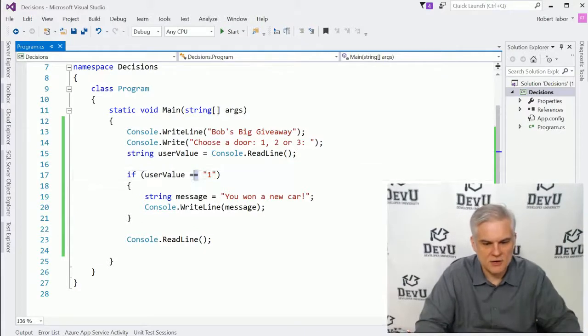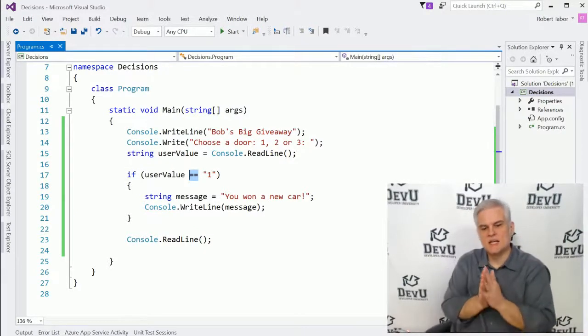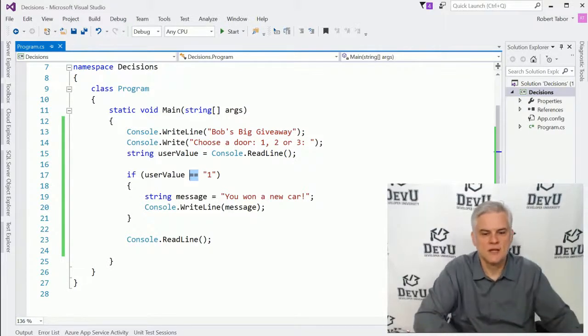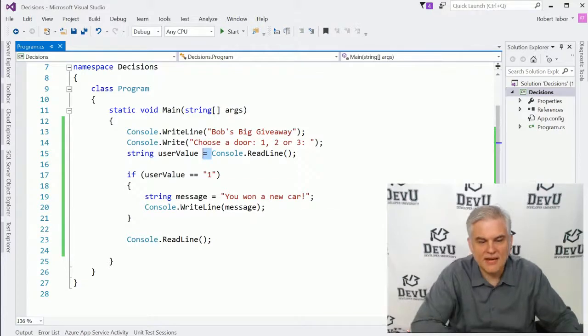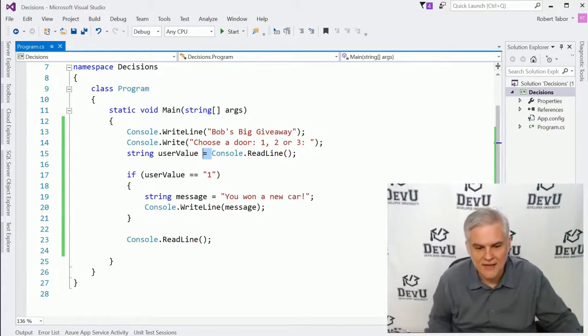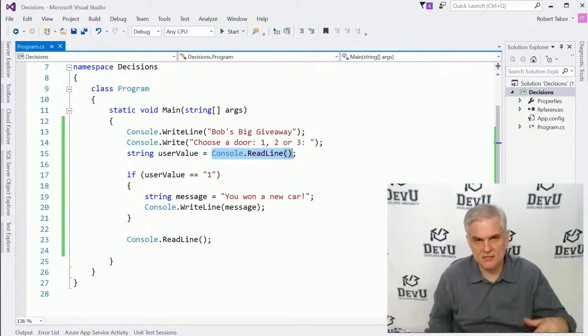All right, and so here's where I want to call your attention to this. You can see that I'm using 2 equal signs next to each other. We already learned previously that a single equal sign is actually an assignment operator. We're assigning the value of whatever the user typed in, in this case in the Console.ReadLine, to the variable userValue using this assignment operator.